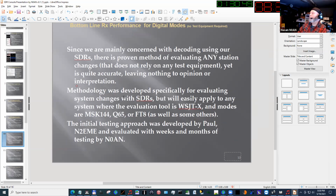Since we're mainly concerned with decoding using our SDRs, there is a proven method of evaluating any station changes that does not rely on test equipment, yet is quite accurate, leaving nothing to opinion or interpretation. This methodology was developed specifically for evaluating system changes with SDRs, but it will easily apply to any system where the evaluation tool is WSJT-X and the modes are MSK144, Q65 or FT8 and FT4 and some others. The initial testing approach was developed by Paul N2EME and evaluated with weeks and months of testing by N0AN, much of it done with KB7IJ.